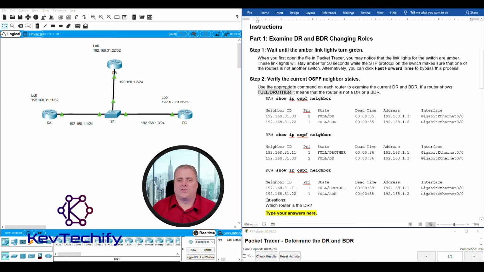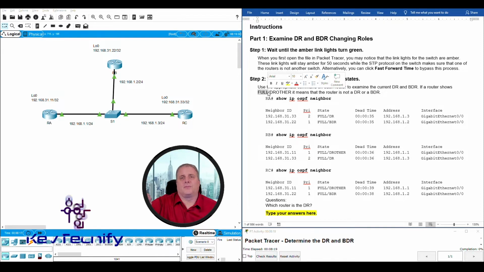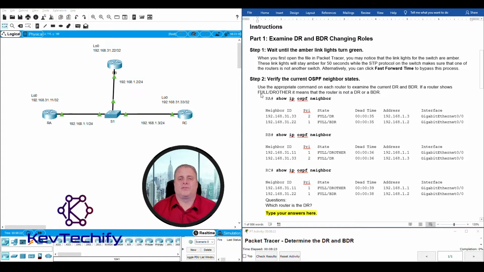And once again, this FULL/DR, FULL/BDR means it has full communications. It has the full OSPF communication. So it's sending link state updates or announcements. It's receiving those. It's asking for the database packets. It's having all of that full OSPF conversation.